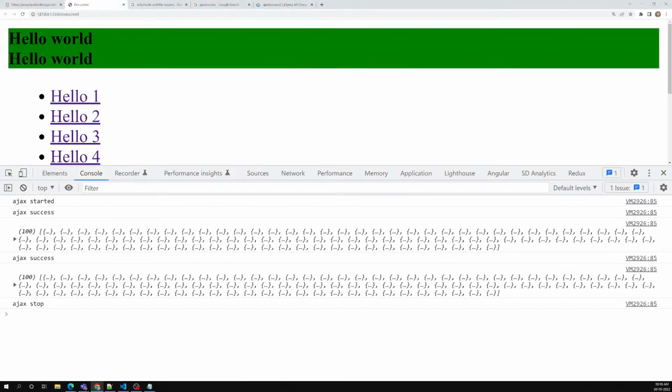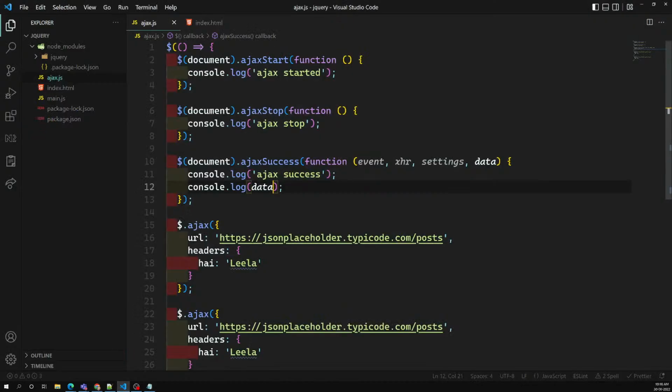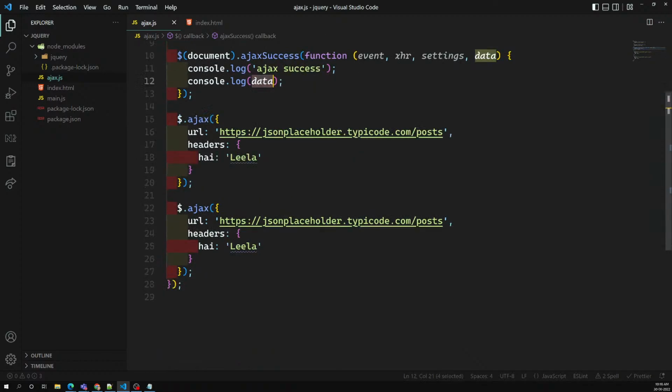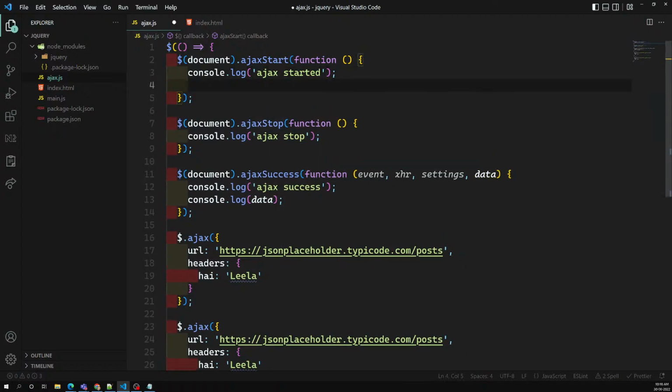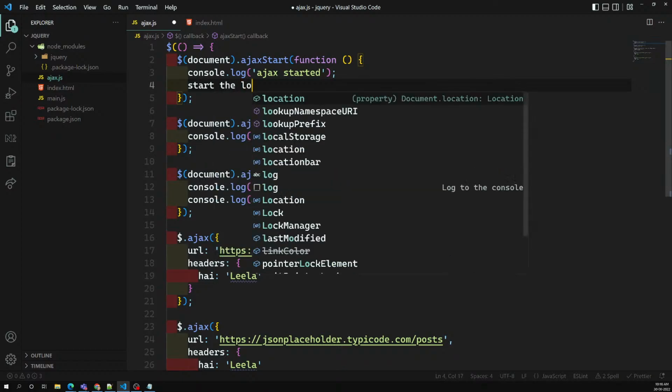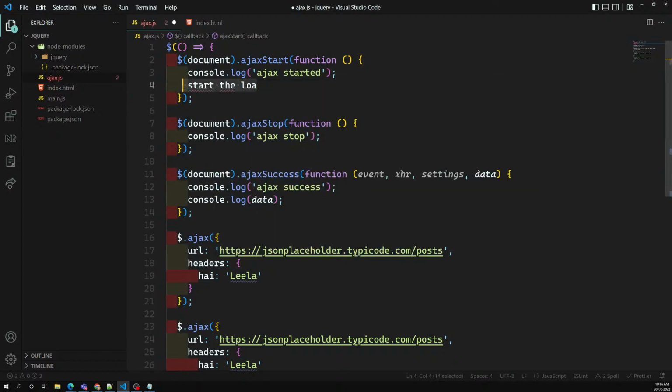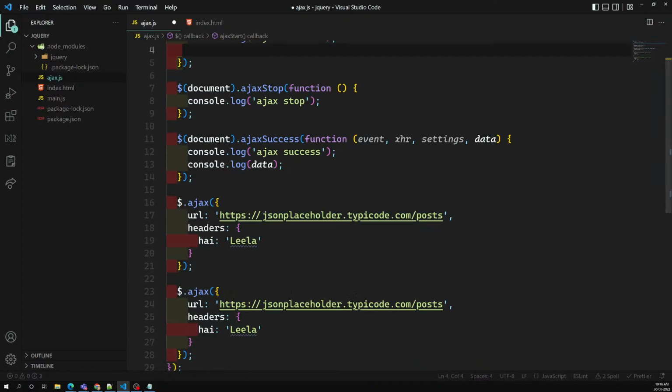So now here we are able to get the data. See, this time I have removed all the then requests, they are not there. We have written it globally in one place that Ajax success happened. So we are able to get the type, which Ajax call has succeeded. You can get it from these things, and the data is the 4th parameter, so you can do the response thing, whatever you want. Like this, the global event, whenever the Ajax is started, you can start the loader here instead of writing it in all the places. So like this you can do all the things. So these are about the global events which I want to mention to you.